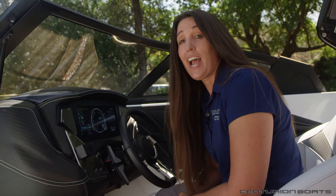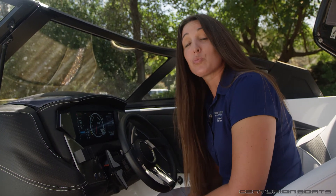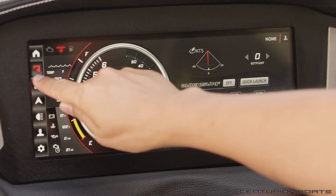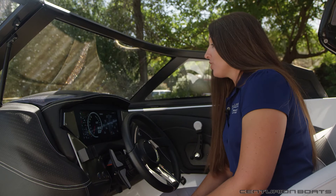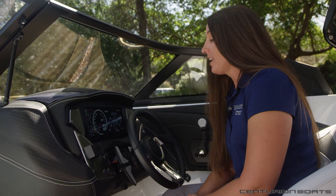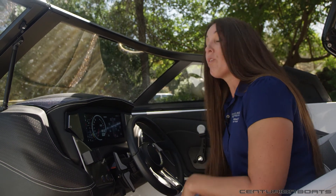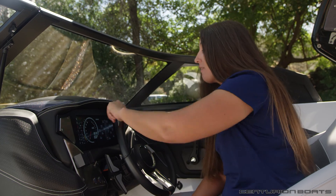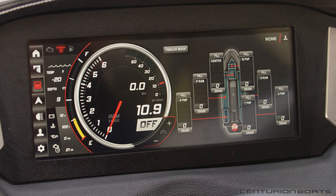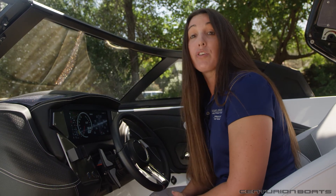The Fi21 has a good amount of available ballast — 4,650 pounds to be specific — and it's easy to control through the split HD screen. On the ballast screen, you see an overview of the boat, and the Fi21 has seven different ballast locations. You've got two sides for Ramfill — Ramfill is an option on the Fi21. If you don't have Ramfill installed, you'll have a pumped pro system that is subfloor. Ramfill will fill in as much as 45 seconds, which is pretty fast for a lot of weight to make a big wave. Just hit the fill button and get up to surf speed to fill Ramfill. When you're ready to drain, hit the drain button and get up to surf speed once again. On the other ballast areas, you can fill and drain in the same way, but you can do that sitting still.